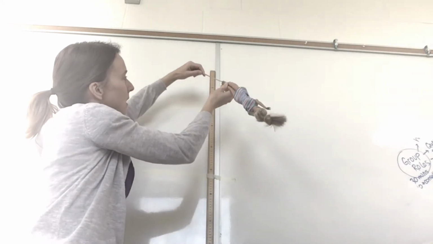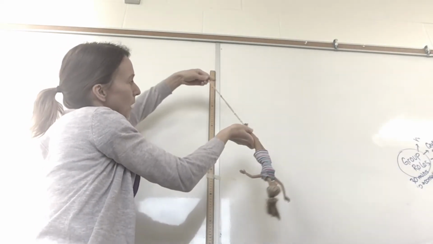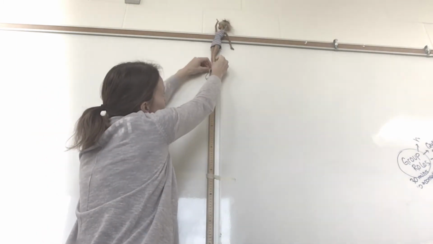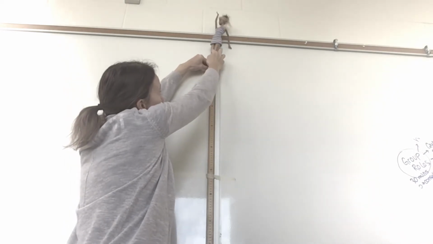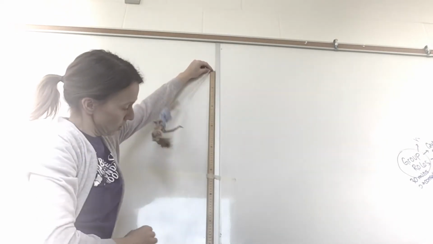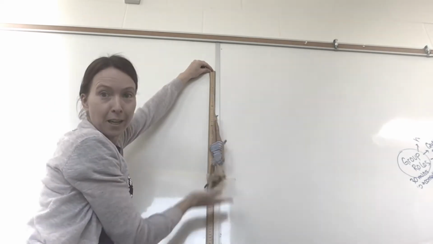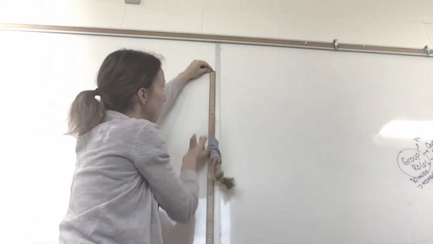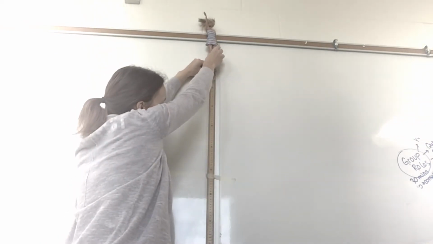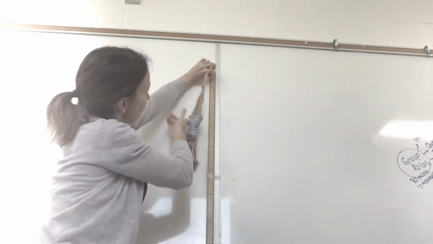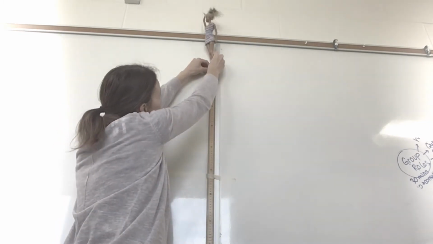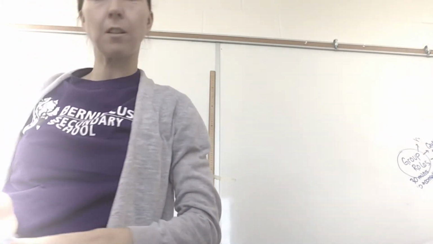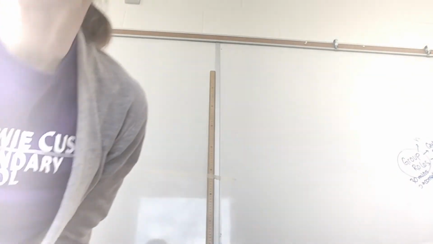Then we tried 1 elastic, 2 elastics. Okay, what if we try 3 elastics? So I'm just holding her up here, holding the end of the elastic on the meter stick, and then I'm going to see how far she falls, which is really hard to tell where the bottom of her head lands, because then she bounces up. So it's nice to just try it a couple times. And then if it gets caught on you, you're going to redo it.